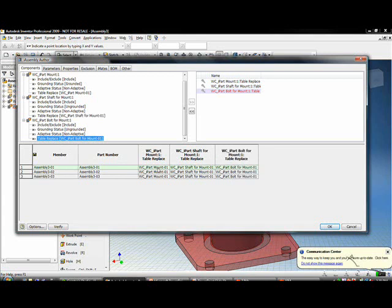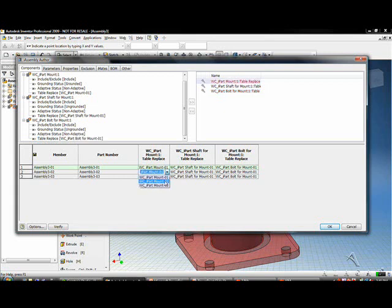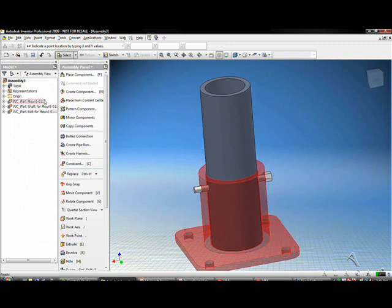So for my first configuration, I want to use my first configuration for each of those iParts, 01, 01, and 01. For my second configuration, I want to use the second configuration for each of the iParts. So I'm going to use the drop-down list, 02, 02, and 02. For the third configuration, I'd like to use the third, 03, 03, and 03. Hit OK. I didn't click verify, which I probably should have done. But let's go ahead and see if it works anyway.